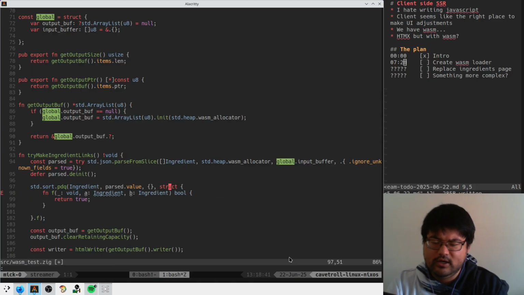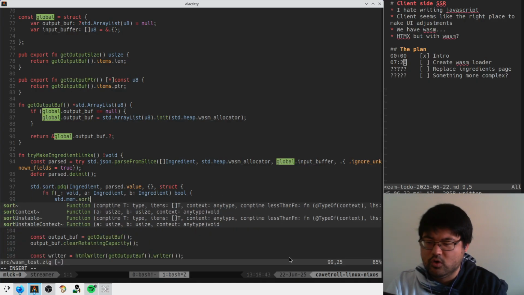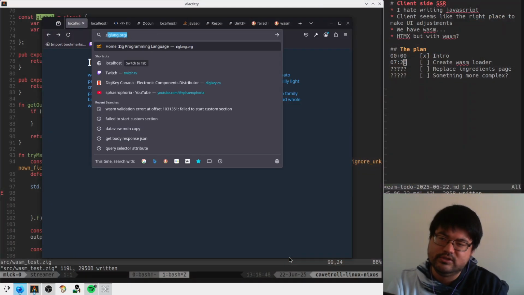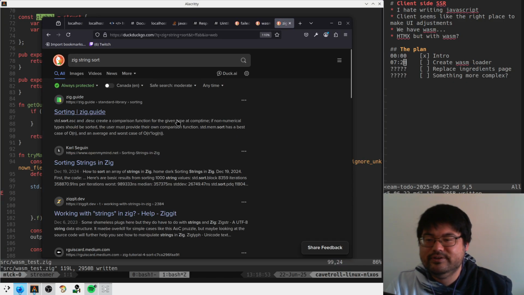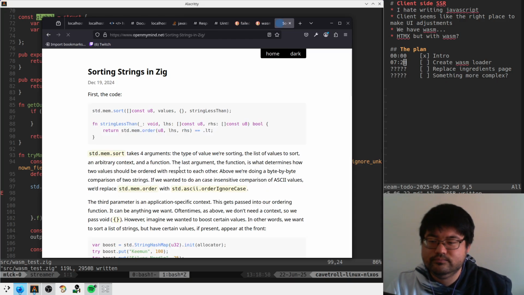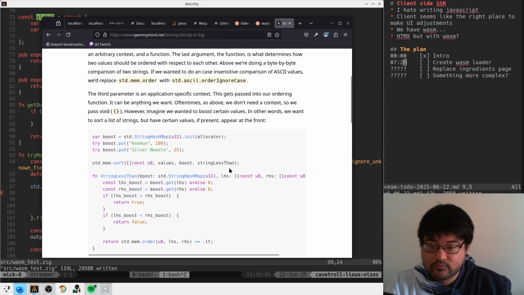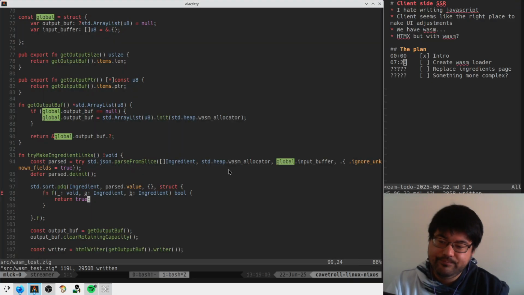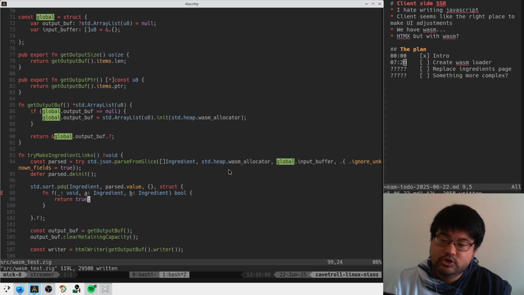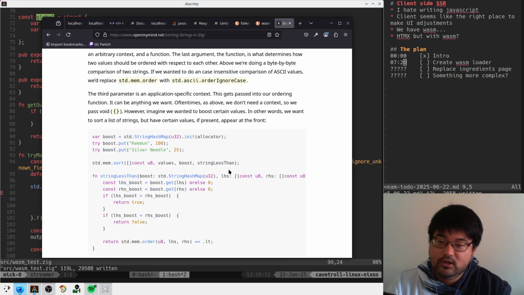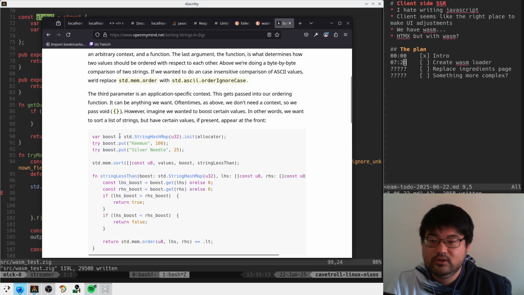Okay. And is there like std mem sort? Is there like a zig string sort? Or do I have to do this by hand? Yeah, we just have to do it by hand, huh? We do just have to do it by hand, so it's like, what is boost? String hash map?